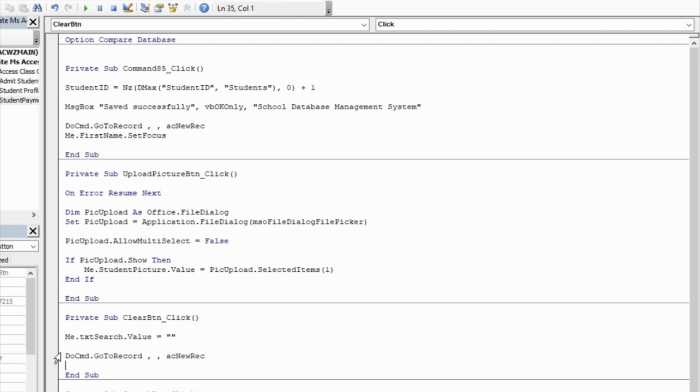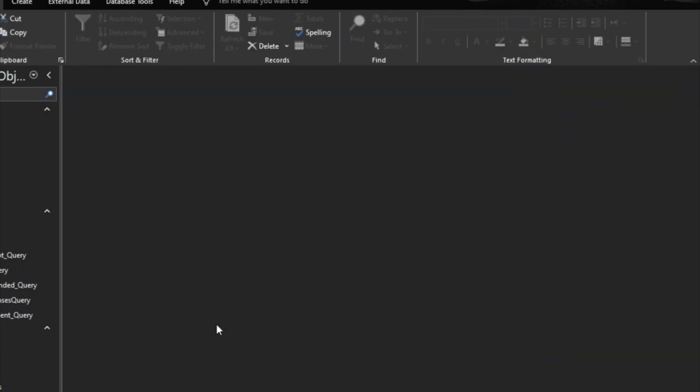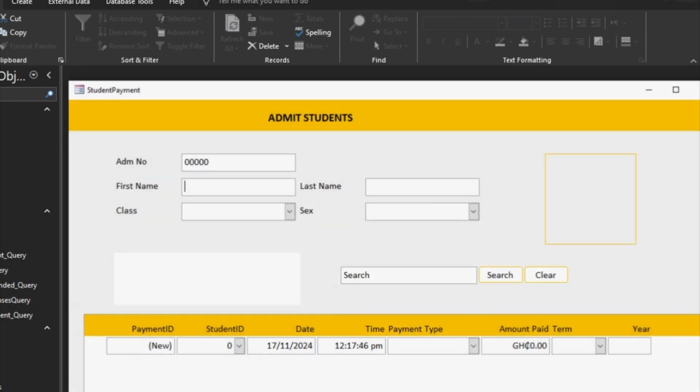So that is it, we are done. Let's go and try and see. Let me close it and open it. Here we search Kofi, press enter, and we clear it. Yeah, it is gone. You search Amma, clear, enter, and it is gone.